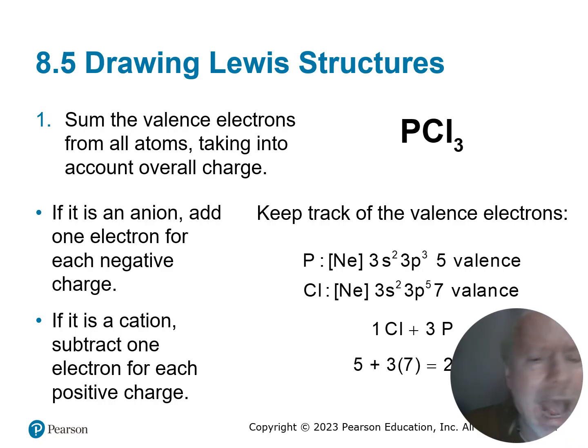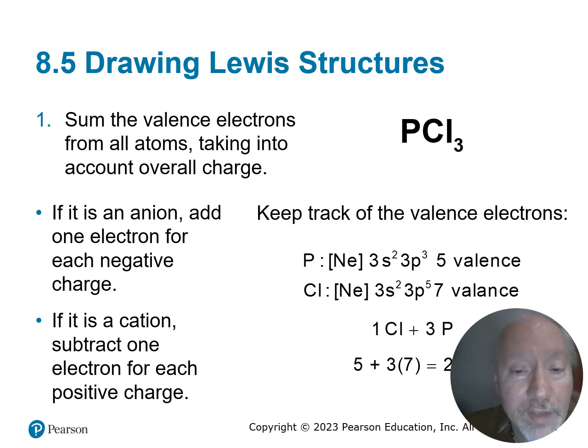We need to look at each atom for its valence electrons and then figure out how many electrons are assigned to that atom. We don't do that with the octet rule. We actually share electrons, but now we're going to assign electrons in a bond to an atom just by dividing it by 2. We'll see that here in a second. But what do we need to know? The valence electrons involved in each of the atoms and how many there are.